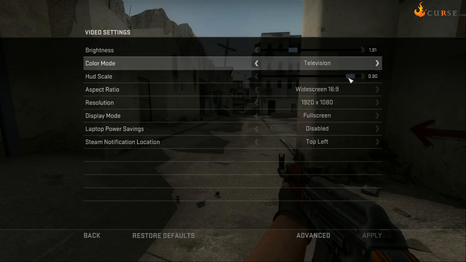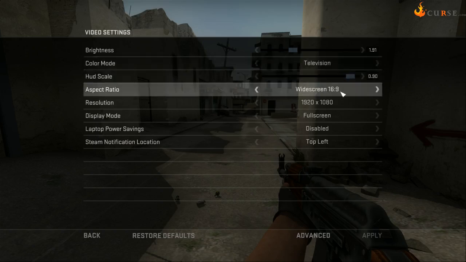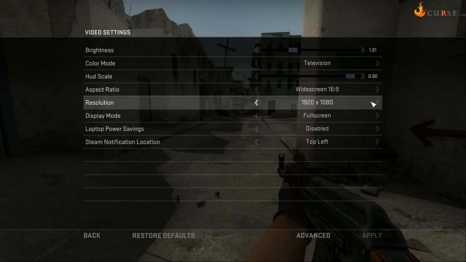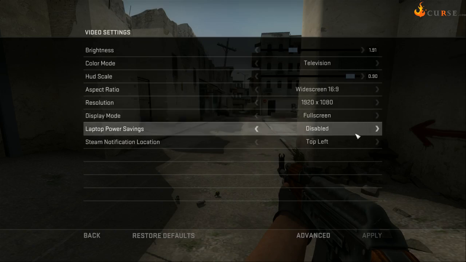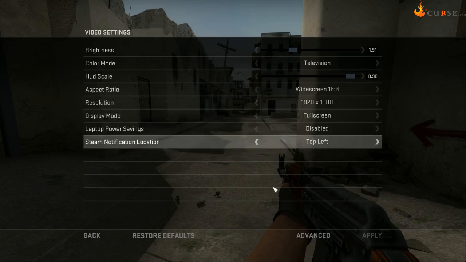HUD scale, you can make the HUD bigger or smaller. Aspect ratio 16:9. That's what my monitor standard is, so I like to keep it at that. Also the resolution 1920 by 1080, something that my monitor is recommended to use. Full screen, yes, usually when I use full screen. Yep, that's pretty much all the necessary things from here.